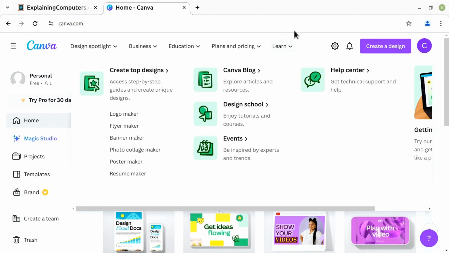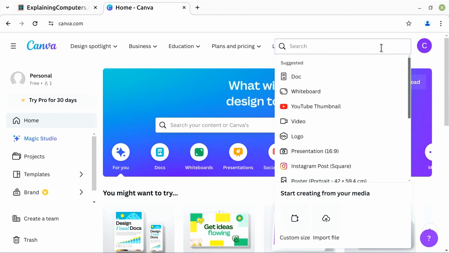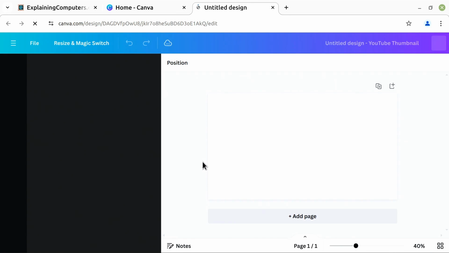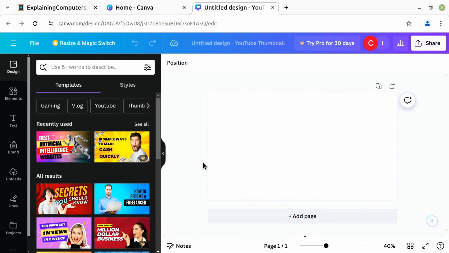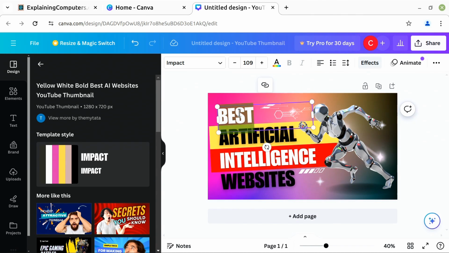Although here, we're going to just use the free version, where we can create a design by clicking on Create a Design. What a surprise, where we can import files, as we'll see in a second. We can produce something of a custom size, or we can use a preset such as YouTube thumbnail. And from here, everything is heavily template based. We can just click on a template like that, and there we are. All of these elements can now be customized. That could be worst, for example.